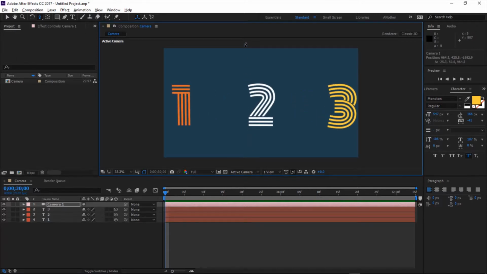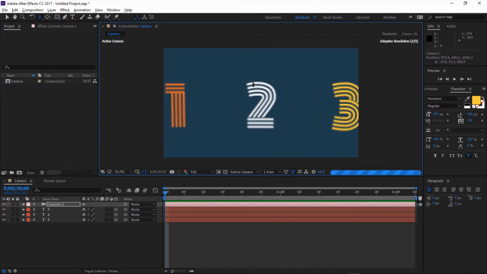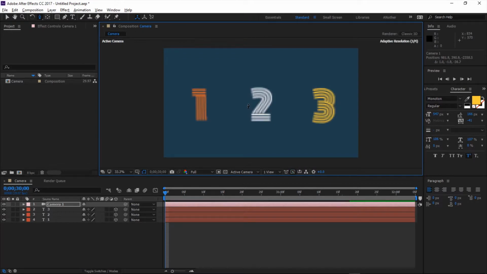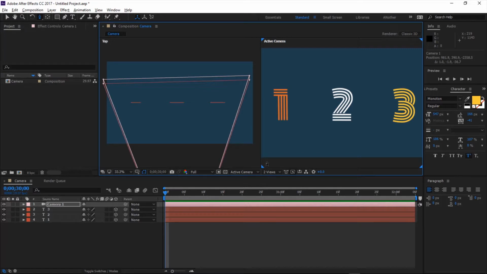Going up, it moves the content closer. To explain this better, because I want you to understand it better, I'm going to use 2 views, but we shall be looking at views later. So on your composition, on this section here, we have the active camera, what we are looking at right now. 1 view. I want to select 2 views. I want to see it dimensionally. This is where we shall be looking at views separately on this one. So I've selected 2 views for now. I want to use it to explain.